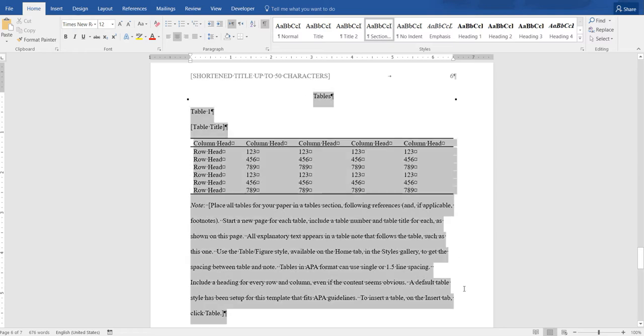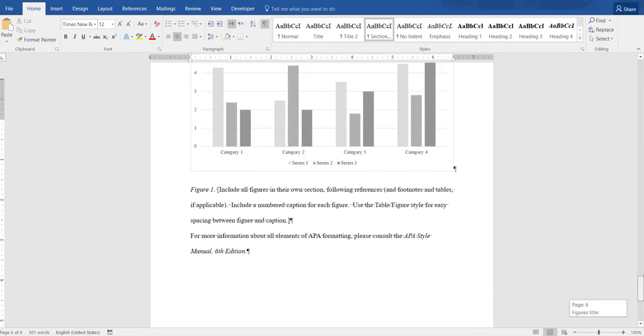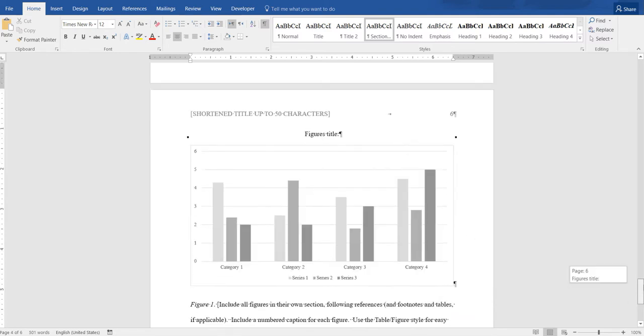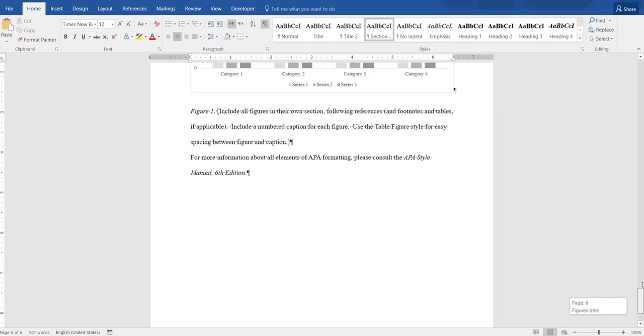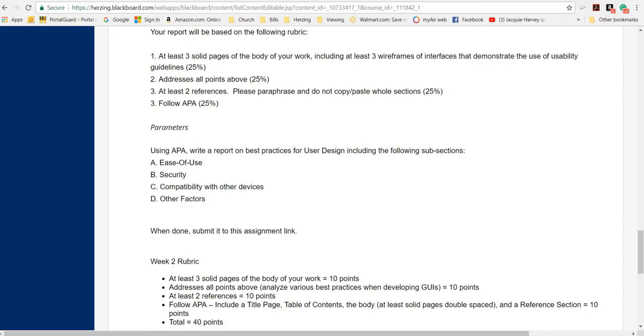And you don't need tables. And you don't need figures. So it has a lot here at the end. But don't just leave it there, because then I'm going to say, well, you have all these footnotes, but you don't really have a footnote. So make sure you delete those if you're going to use a template. Make sure you fill in everything, and if you don't use it, then delete it. And that's how you do it with the template.